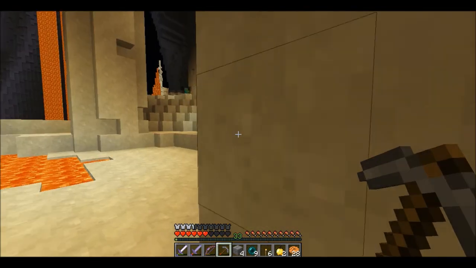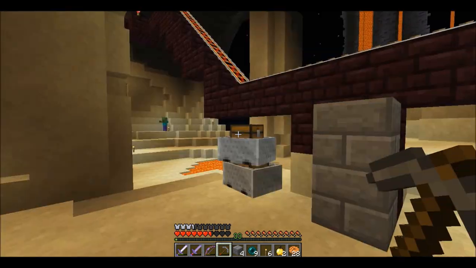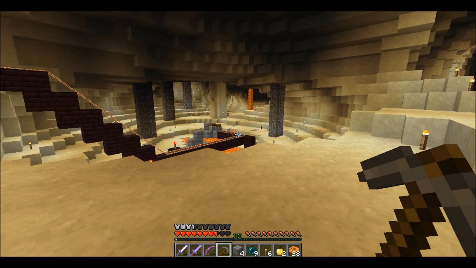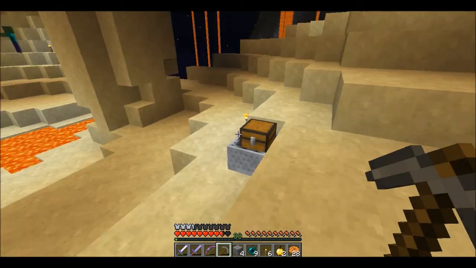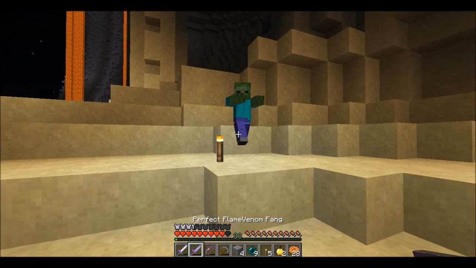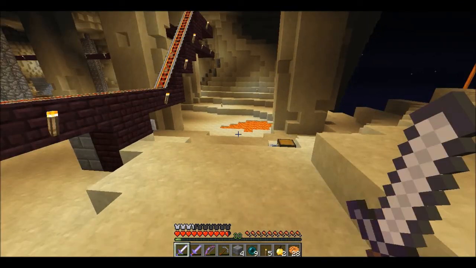There should be... Yeah, there's like a ton of them. Oh, what's in these? Nice. Nice stuff. Ooh, I didn't grab the stuff back at the other thing, did I? But this is nice stuff. You know, it's still here. I can still grab them when I come back. Let's try not to die while we're still here.